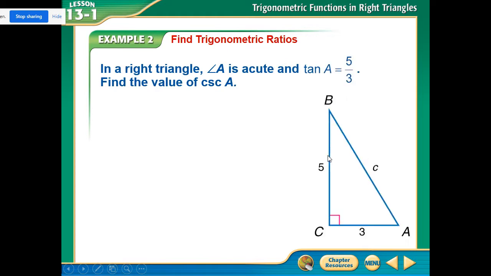All right, so we can use this information to find sides of a triangle. If they say that the tangent of A is 5/3, well, tangent, remember, is opposite over adjacent. So opposite is 5, so the adjacent is 3. So then the hypotenuse is this value over here. We don't know what that is. In order to find the hypotenuse, we can use the Pythagorean theorem. A squared plus b squared equals c squared.